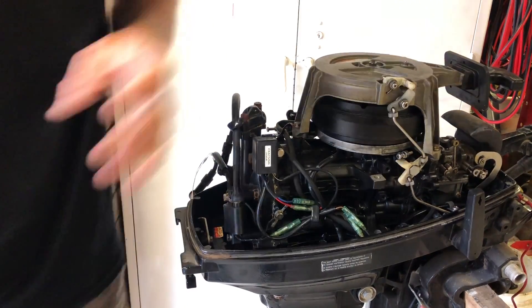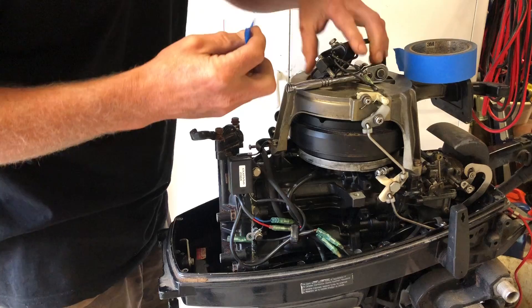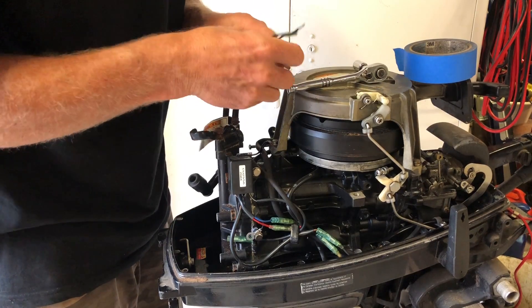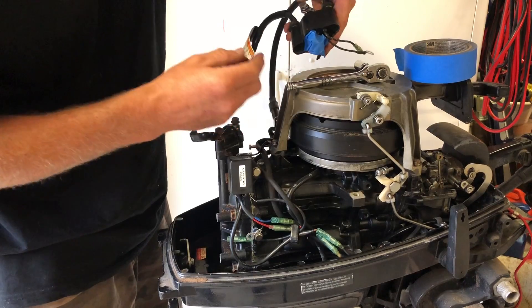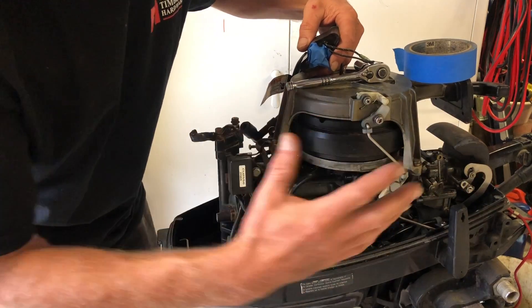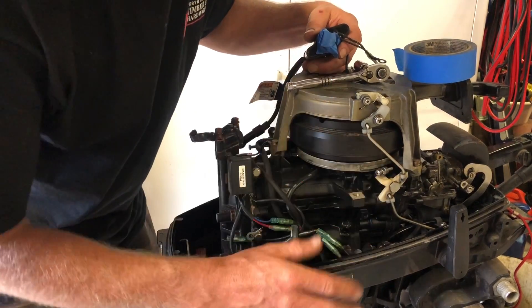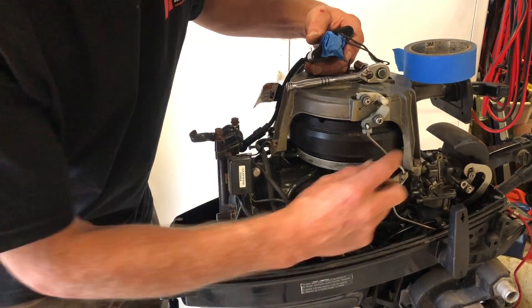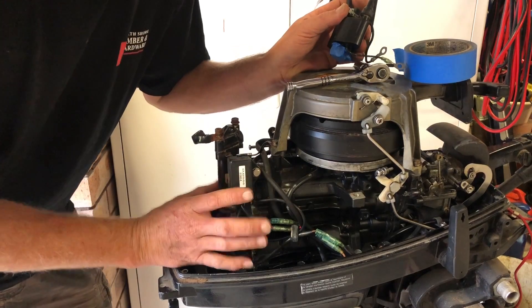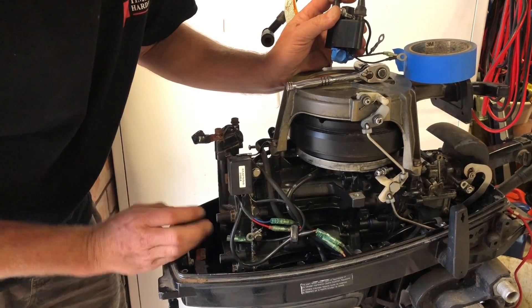It feels alright, but have a look. As I pull things apart on motors, I like to try and keep everything as assembled as I can. I tape the actual bolts onto the components as they come off. And when you're doing it, you should as well — take a picture of everything, each side of the motor front and back, so you can see how everything is laid out. It can save you down the track when you're putting it back together and thinking, how did that go? Where did the wires run? It's just way easier to have pictures of everything. And as you pull things apart, put them all in little bags with, you know, 'power head bolts' or something written on it, so you know where the bolts go and what they're for.